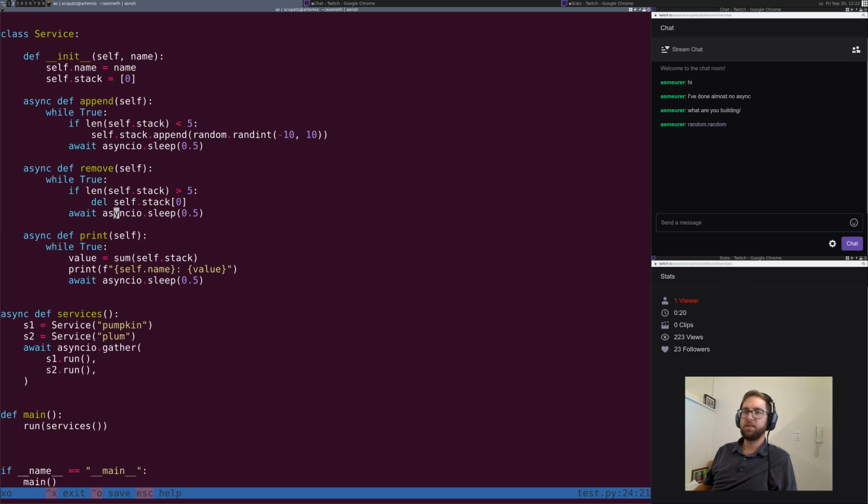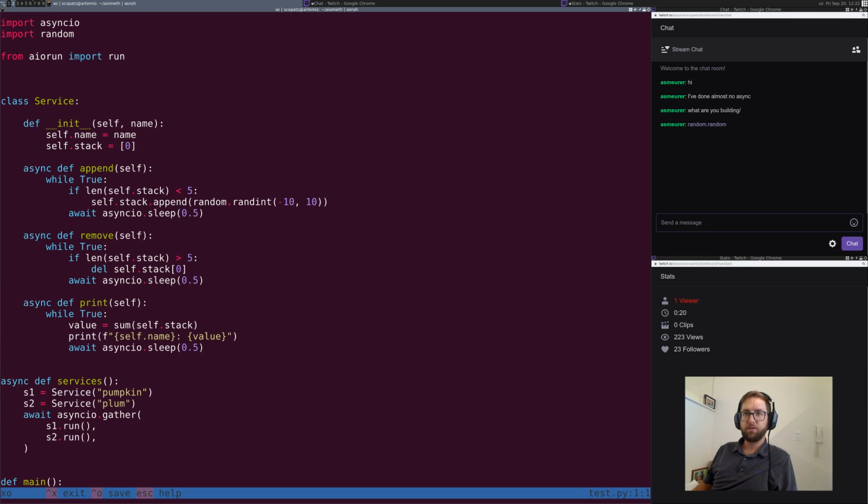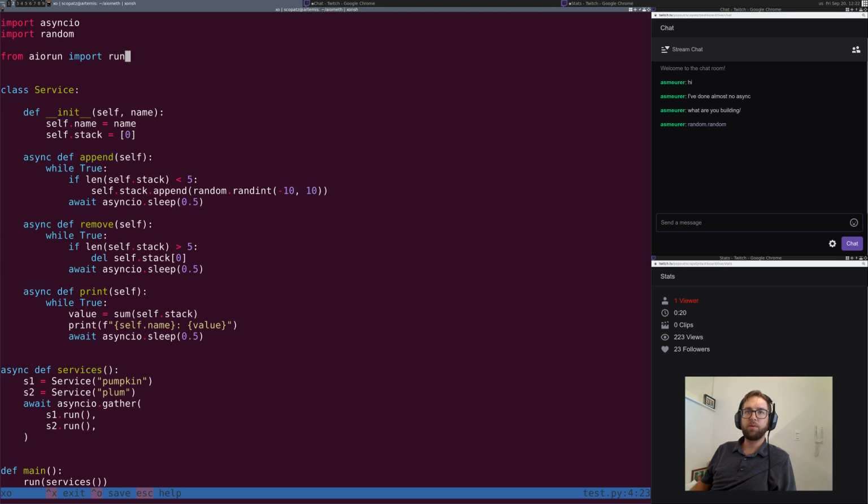Right? I think that's good. So that should get us up to 5, and then we'll print it. A deck would be better, but whatever. So then down here we'll do append, remove, and print.